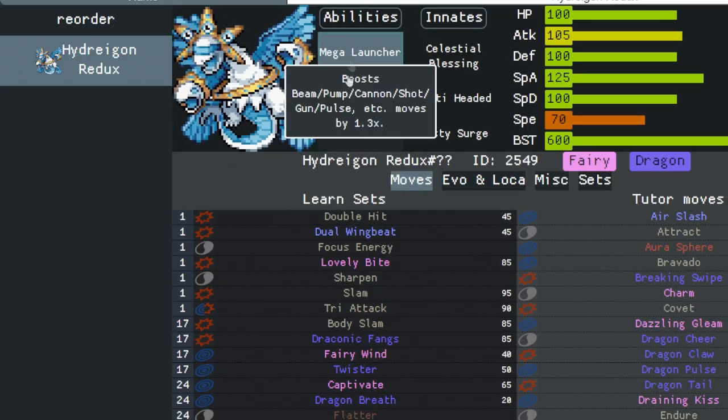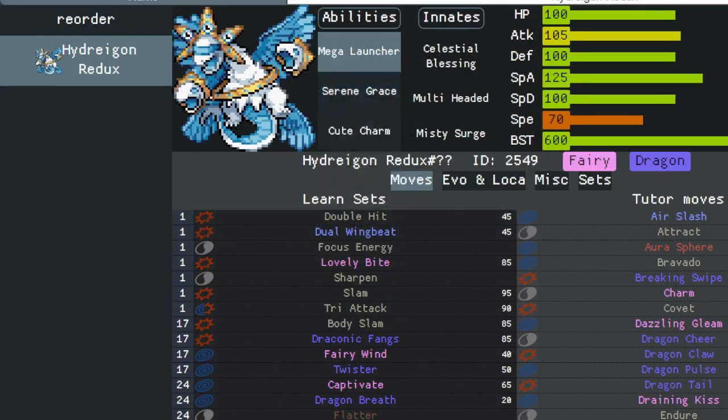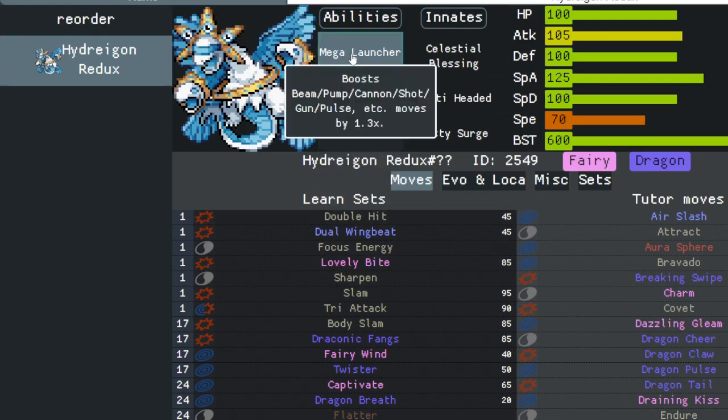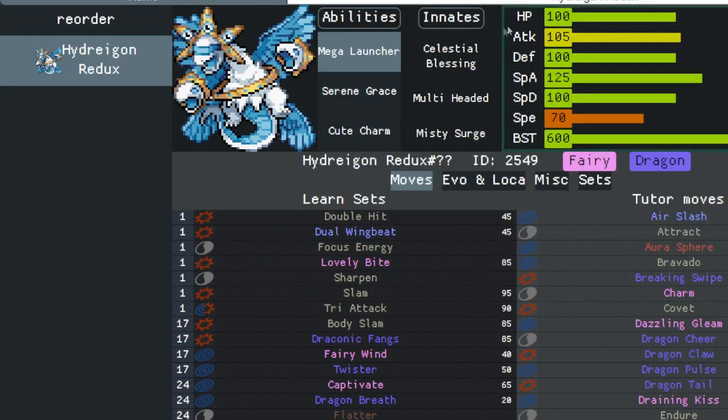But either way, main ability, you have Mega Launcher, Serene Grace, but on the Showdown, I think Serene Grace is actually Pixelate. So Pixelate is another really strong ability. But Mega Launcher is the main one, the main culprit here. Cute Charm is, you know, whatever. And then its innate abilities, Celestial Blessing.